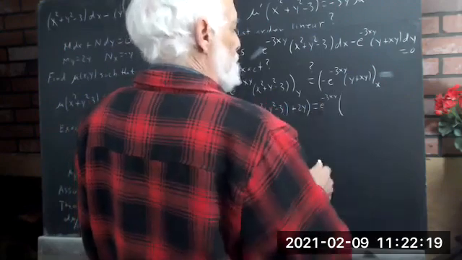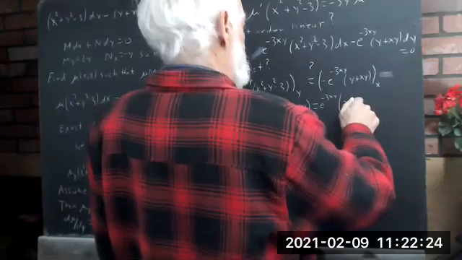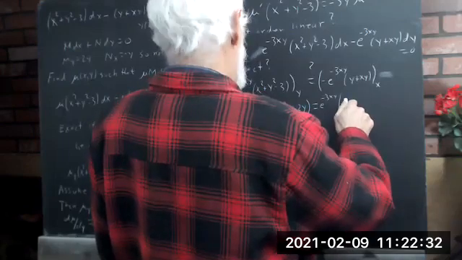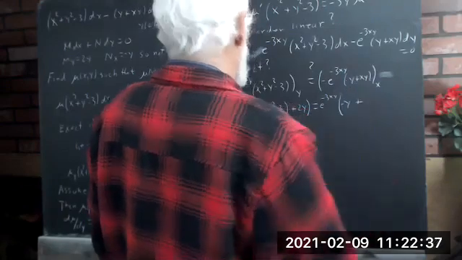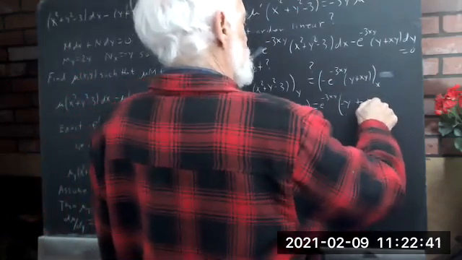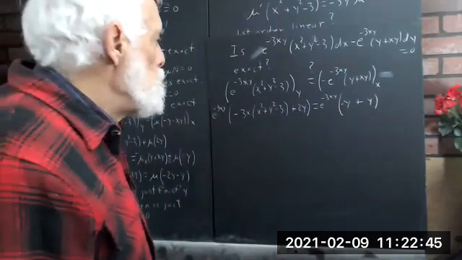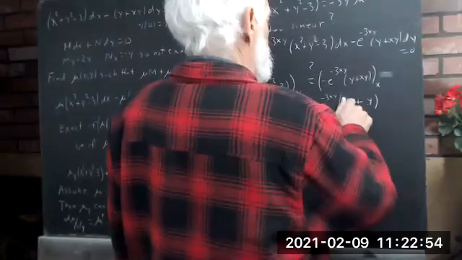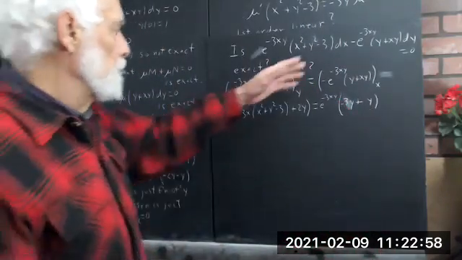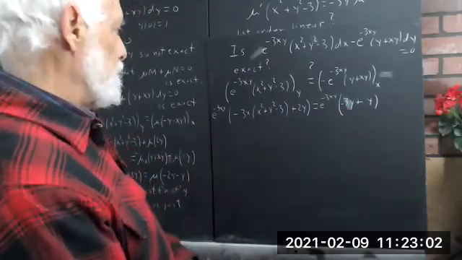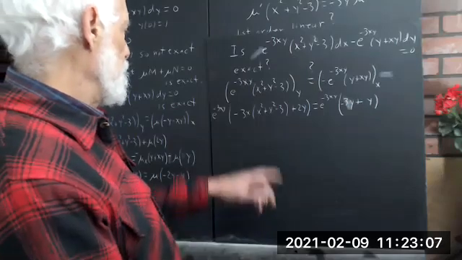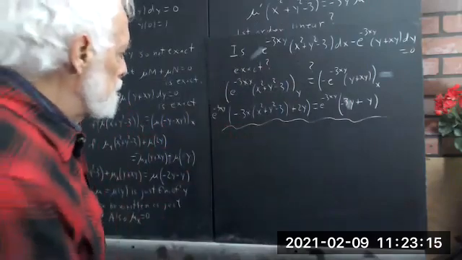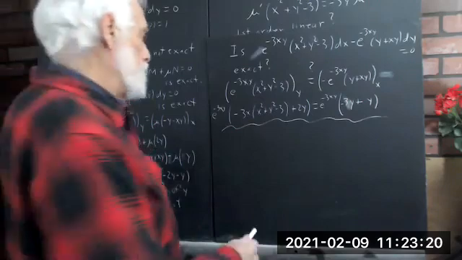e to the negative 3xy, and the x derivative of this is y. And we're going to have negative, and then plus the x derivative of this, which is going to be y. That's going to give me 0. No, it isn't, because I'm going to get a 3 here. Okay. Now the 3xy doesn't matter. But if I multiply all this out, it doesn't work worth a hoot, because I'm going to get x terms here as well as y terms. So something went haywire, and I'm not going to try to go back and reconcile it, but that is the process.